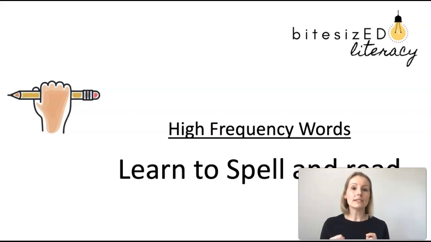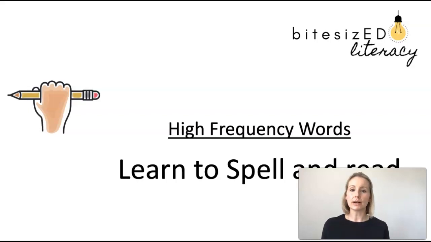However, the way we teach high frequency words is really important, and there is a way that we can do it that is going to really support faster learning. So sometimes we are told first we have to learn to read them and then we learn to spell them. But actually, if we teach children how to spell them in the process of learning to read them, the words are going to stick and they're going to understand them a lot better.